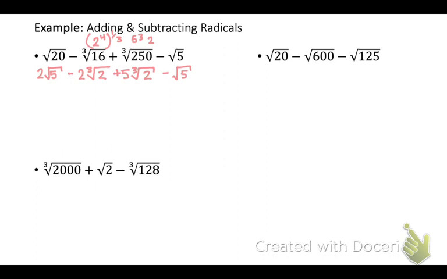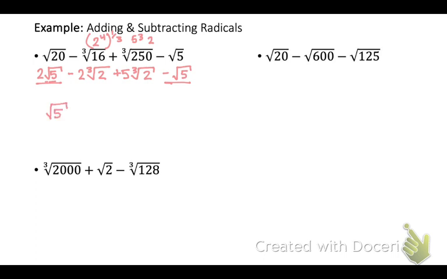Now the only things you can combine are things that are like terms. So like terms means same root and same radicand. Is radicand the thing that's in the radical? Yes. Okay, so I have a square root here and a square root here. So square root, check, first thing. Second thing, it has to have the same radicand, does it? Yeah. The radicand is 5. You are seeing up there the same thing as 2x minus x. Exactly. You have 2 square roots of 5 minus 1 square root of 5 gives you square root of 5.